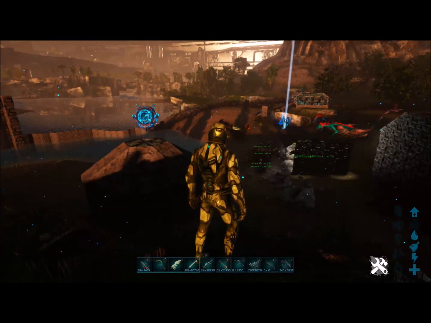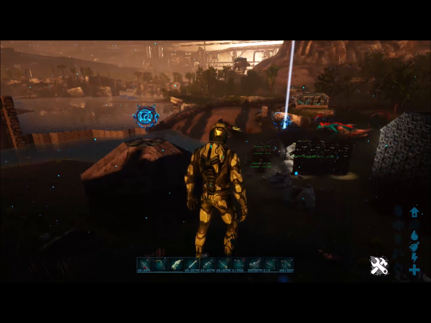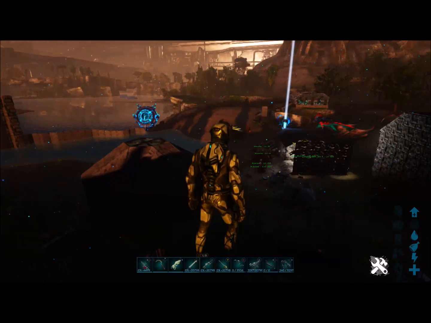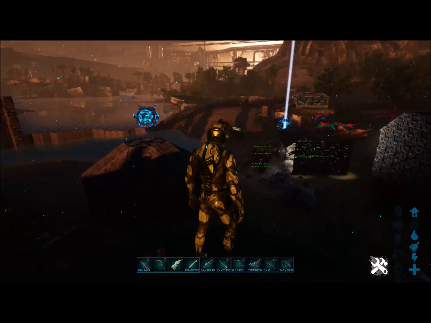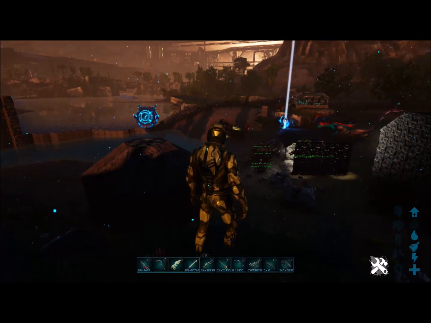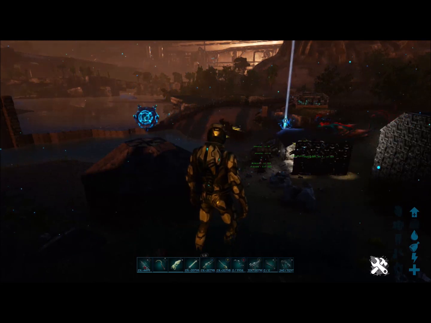A small number may choose to play single player, where the player controls the server themselves, and that's just one person. And then the rest of the players will choose to play on a private server owned by another player who controls the server and pays for it themselves, which is how my tribe plays on Ark.